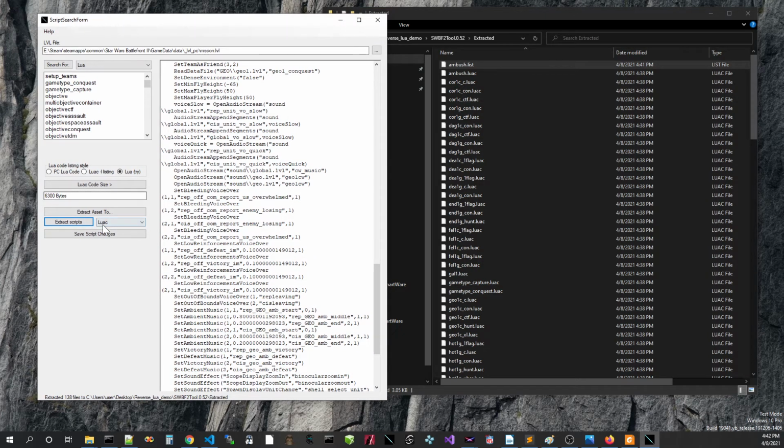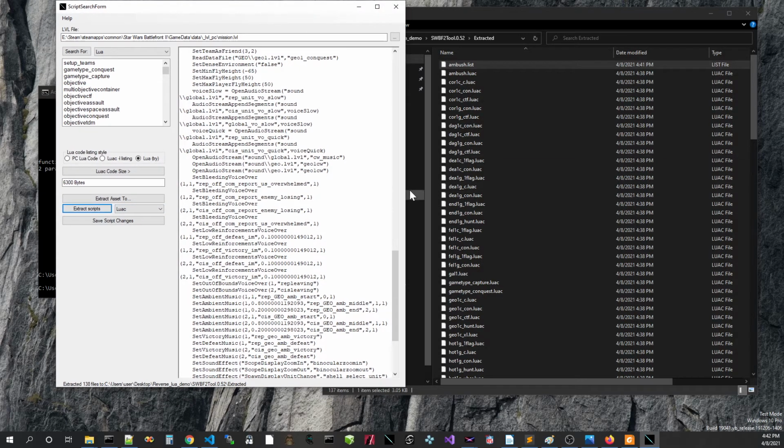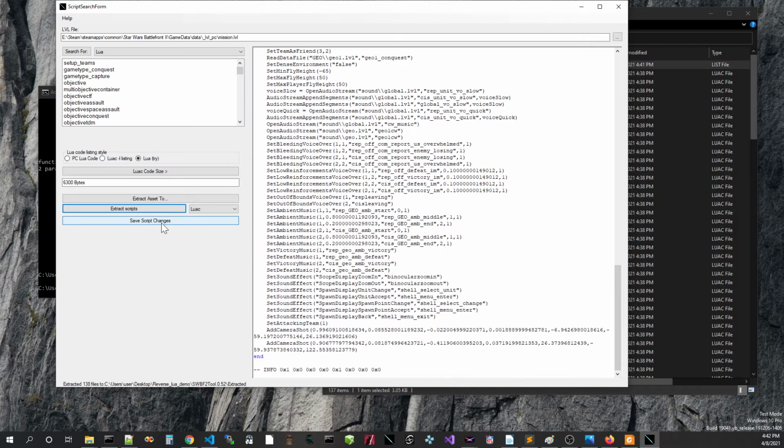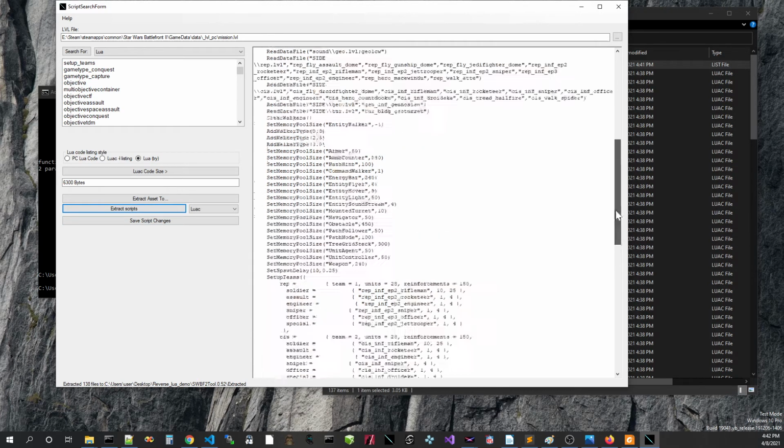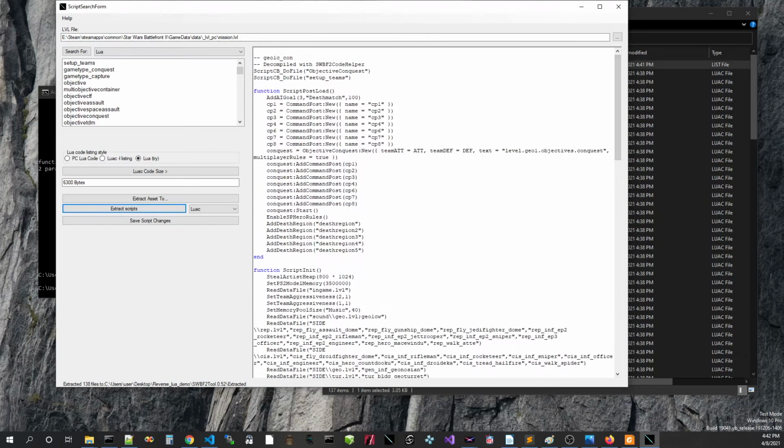Okay, so it can extract a Luac or a script. So this tool can also, I don't really recommend changing these. You could do it, and I don't recommend doing it much, but in this case, we could change the script, and we'd have to make sure it was exactly the same size, and then we would save the script changes, and it would modify the LVL. I don't really recommend doing that, though.